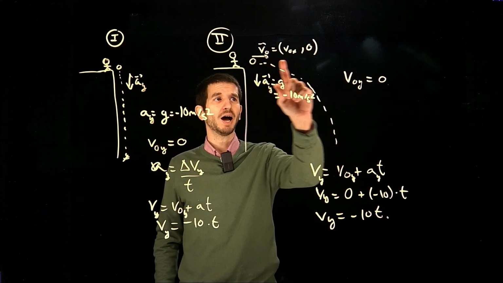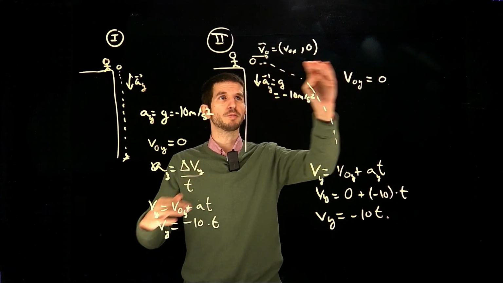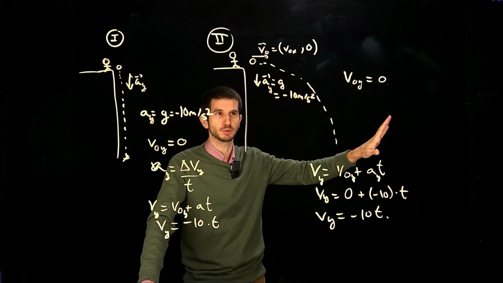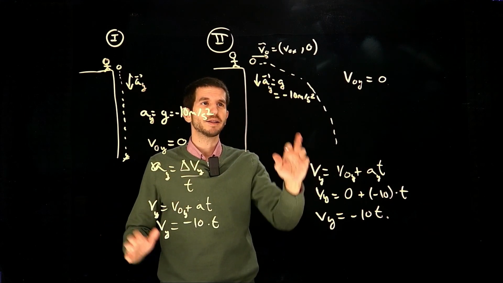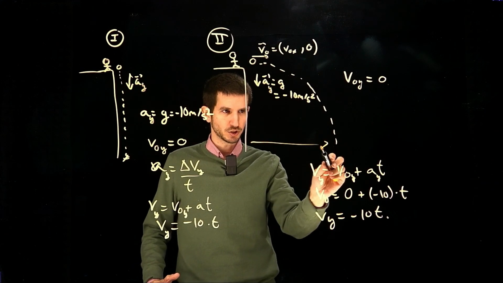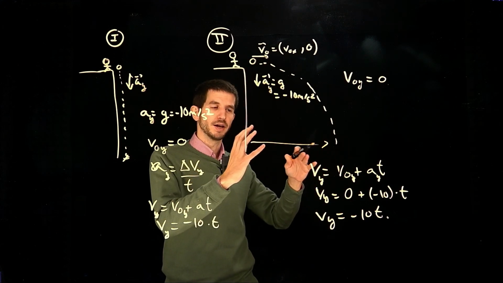Now, of course, how far will it reach? It's again a two-dimensional motion. We will see a horizontal component of the motion is going to be described in its own set of coordinates. But the motion is going to end the time that this reaches the ground. So, of course, how far it goes is going to be described by the x component equations.